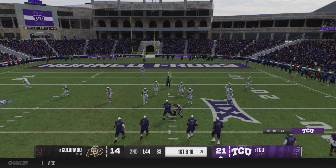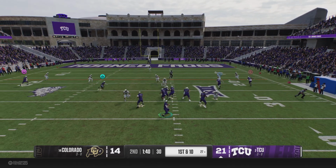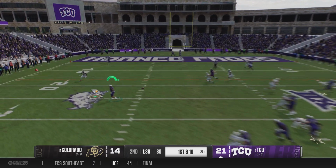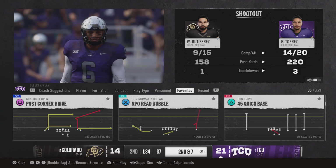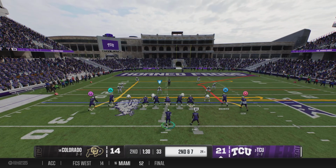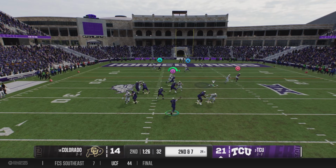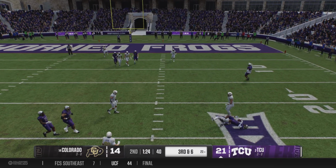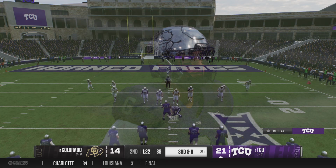Stop me when you've heard this before. First down, first down, first down. Just continuing to put first downs together. So far, this defense just can't find any answers. And a good job of coverage by that defense, just a short pickup. Here comes the offense on second down. Back to pass, it's Torrez. Makes the grab down the middle. And the defense had that one well covered, just a short game there.